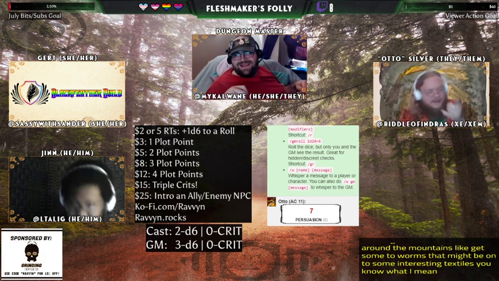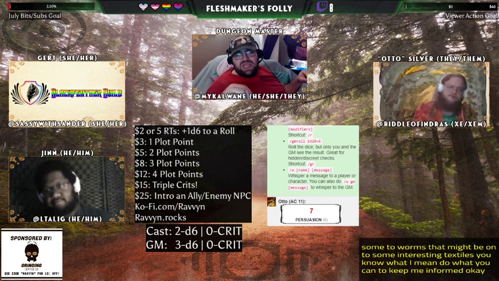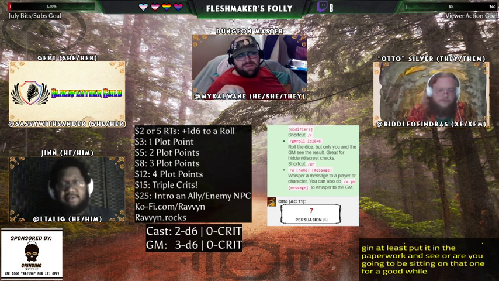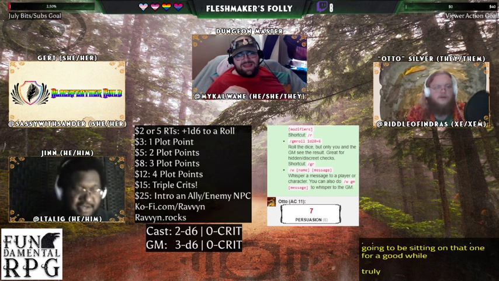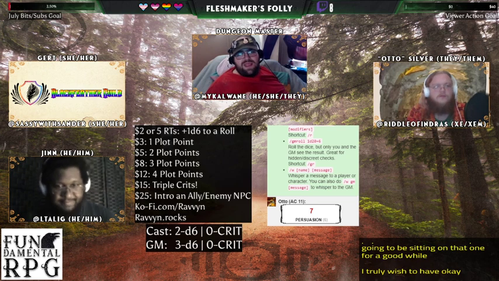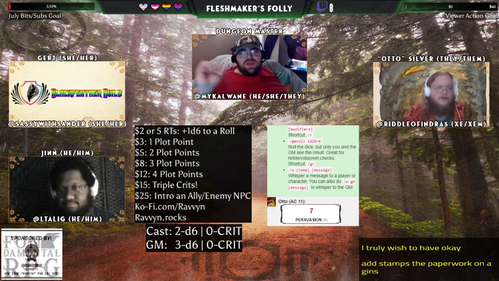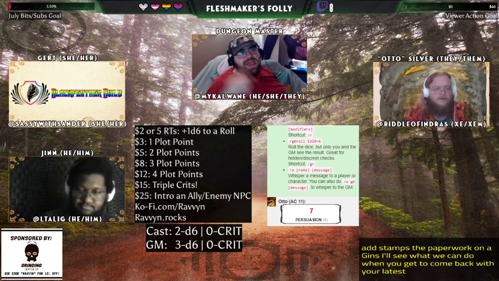Well, you do what you can. You keep me informed. Okay. Jin, you at least put it in the paperwork, or are you going to be sitting on that one for a good while? Well, I'm definitely sitting on it. I don't really have anything I truly wish to have. Okay. And stamps the paperwork on Jin's. Okay, we'll see what we can do. Yeah. Probably when you come back with your latest story, maybe I'll have something for you.